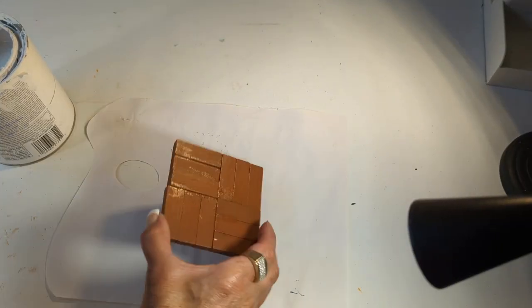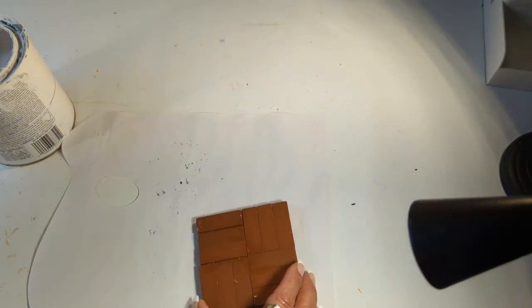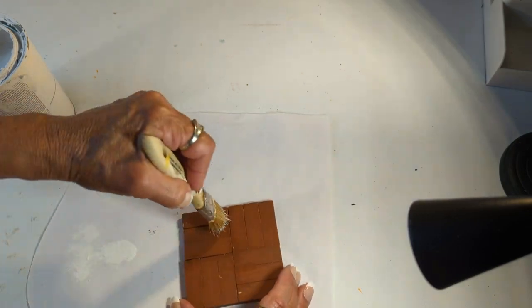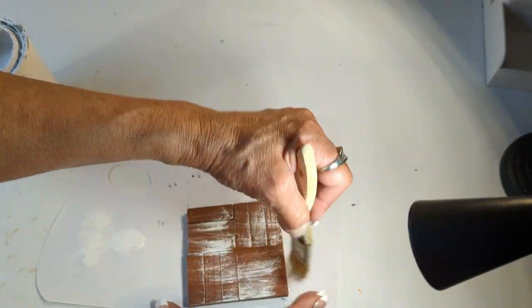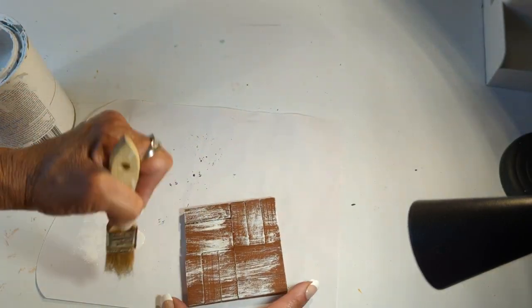So I set it to the side, and the next day I came back and it was nice and dry. With white chalk paint, I'm gonna start distressing the whole entire piece, front and back. I'm gonna be heavily distressing it.